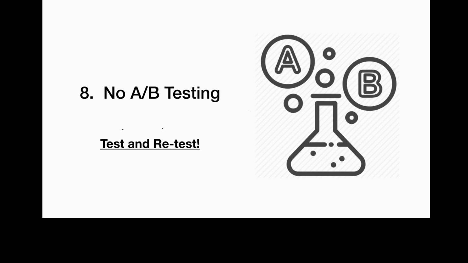Mistake number 8, failing to conduct A/B testing. The purpose of copy is to get a response. You need to know what works and what doesn't work. And that means testing the headline, titles, the copy, and even colors and font sizes. You just don't know what works until it does. So don't be afraid to compare. There's nothing wrong with that.